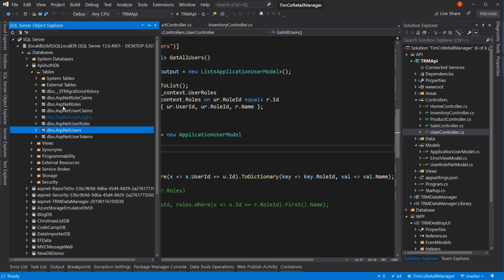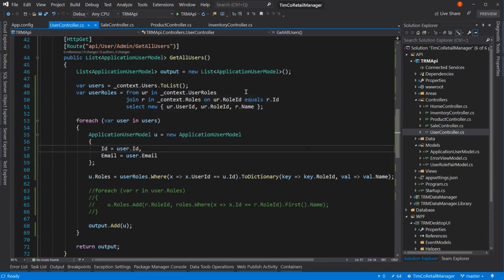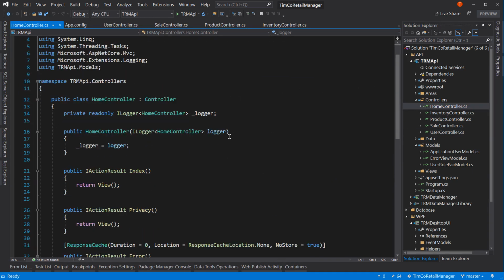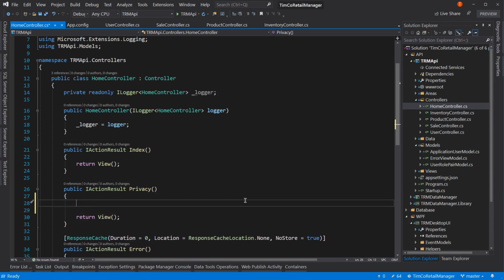Now let's first check to make sure that we don't have any roles in these tables. I'm sure we don't, but let's just check. There's no roles. Okay. So what we're going to do is we could put this code anywhere, and this is the code I avoided putting somewhere before, but I'm going to put it here now just temporarily to create our roles. Now, if you wanted to, you could save this code and put it somewhere and have it run every time, or you can have it trigger somehow. I'm going to put it in the privacy page. Is this a great place for it? No, not really. But at the same time, it's going to kind of demonstrate how you could set this up to be triggered once in a while.